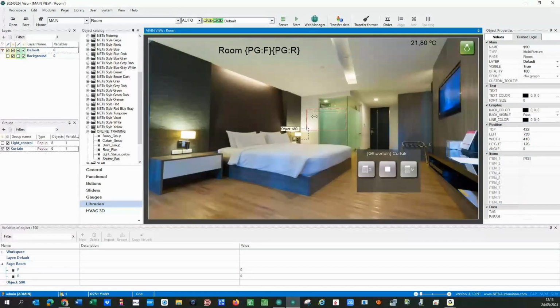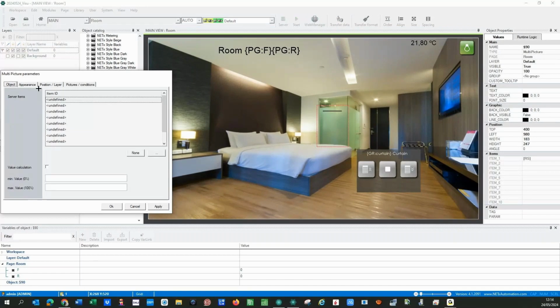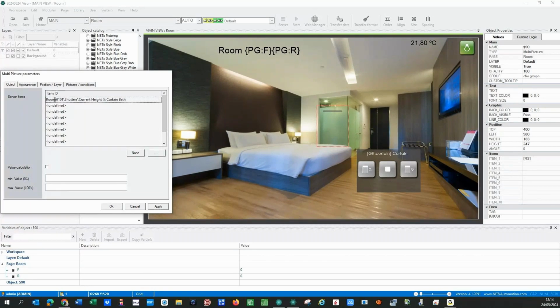This is a multi-picture. This element, I will put the bath curtain, let's say, double click, and this is showing you 1, 2, 3 bars. So the picture will change depending on the item value. So I will select what is the item value, the current height, but refer to any floor and any room.